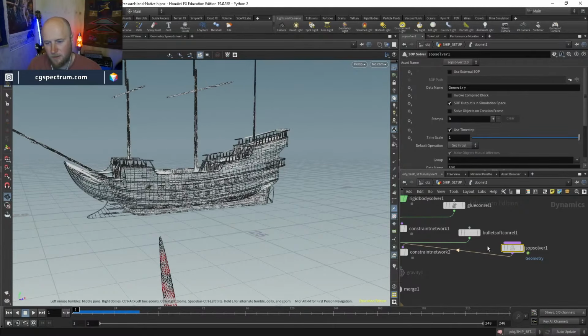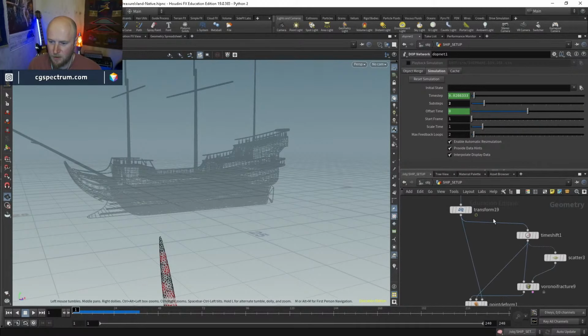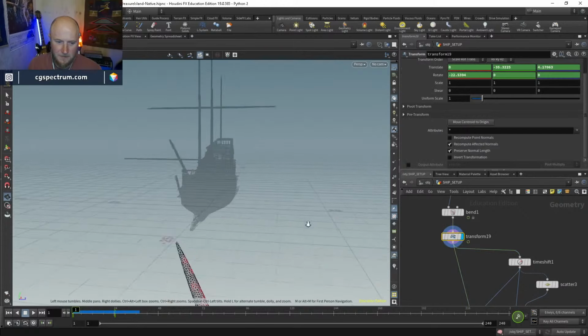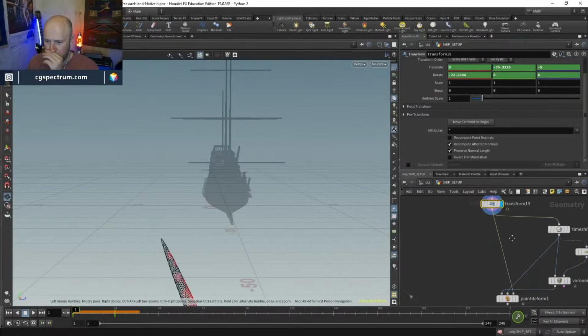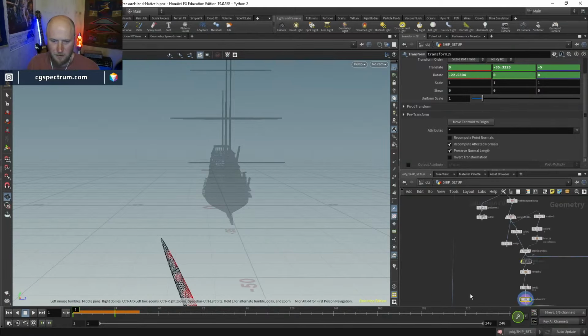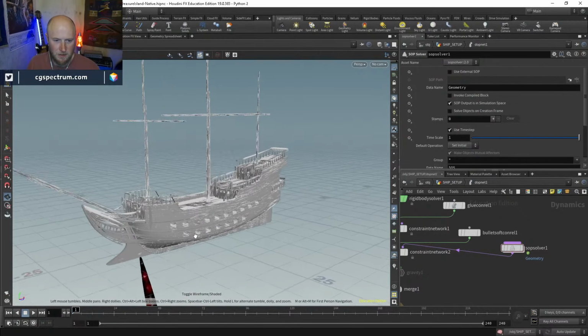I think it would probably be better if this didn't clip the ship when it first came in. So what I might do is just change the animation slightly. 0, -5. Let's try that. There we go. Then it won't knock the ship over before it has done the destruction.